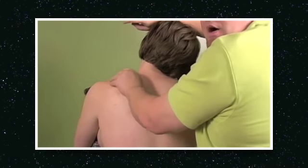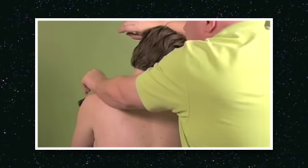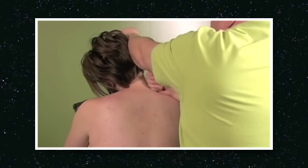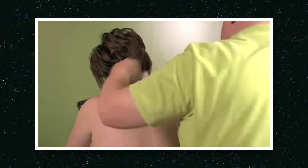And with the part of my arm I'm using that doesn't have a lot of oil on it, I'm not going to get oil in their hair. I'm just going to pull it this way. Make sure you even out both sides. And you can even perform a little bit of tapotement.